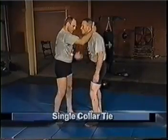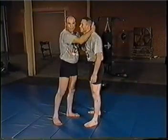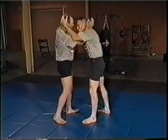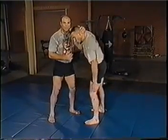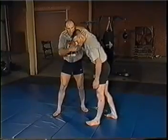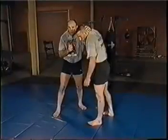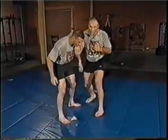Using that collar tie, I don't want to just stand in front of my opponent and hold his head - you see this in wrestling sometimes and it's ineffective. What I want to do is create angles off this collar tie. If I use a little forward pressure, bring my elbow down and in into the chest of my opponent, pull his head forward so he's hunched over, and move my hip towards his hip, now I'm not standing in front of him. I've moved away from his free hand and I'm blocking his near hand.